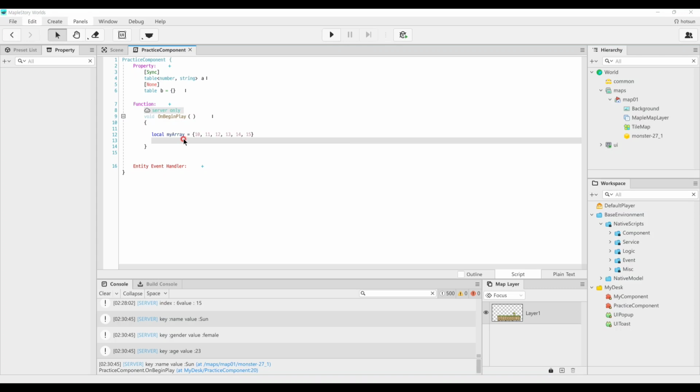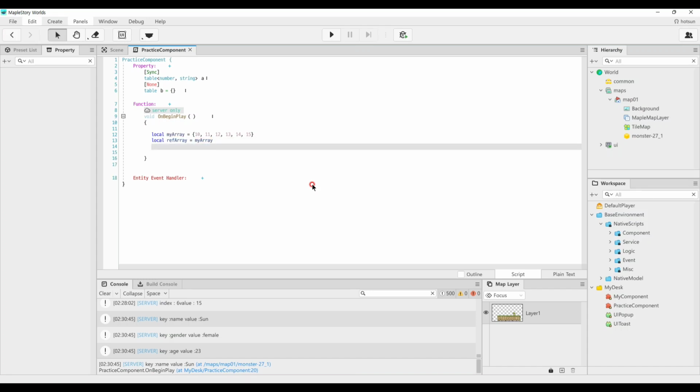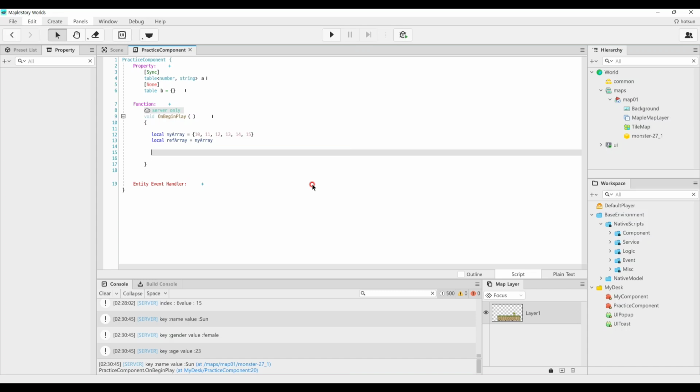For example, I want to make a new array. Right here, local ref array, which has all the values in my array. So it will be the same array. That's why I said ref array equals my array. And then in this new array that I've just made, I want to change the second index value into 6.